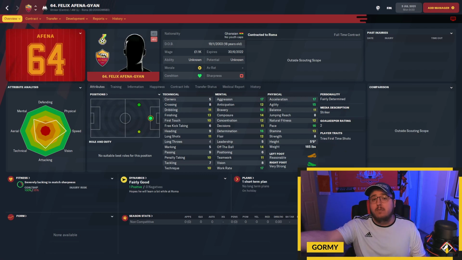And another focal point, one more for the future, is Felix Afena-Gyan, the young Ghanaian who is going to be very important throughout this save if you choose to manage AS Roma and continue this new age with them, because this club is poised for success for a pretty long time. Do not be surprised if Roma become one of the new big 4 sides within Italy.